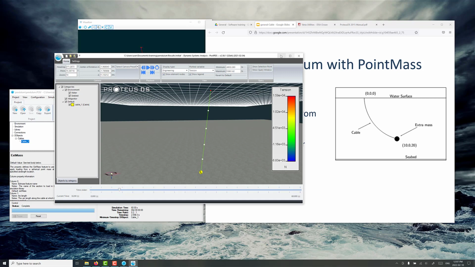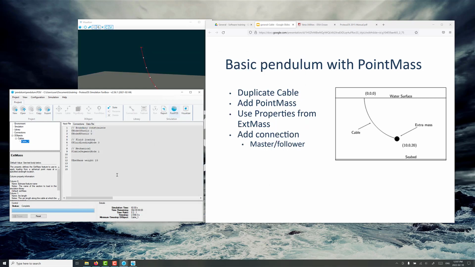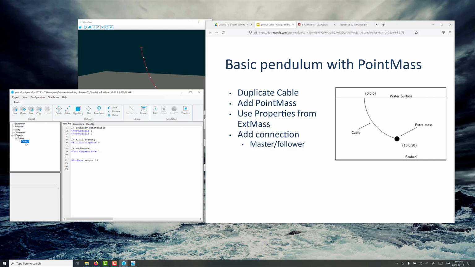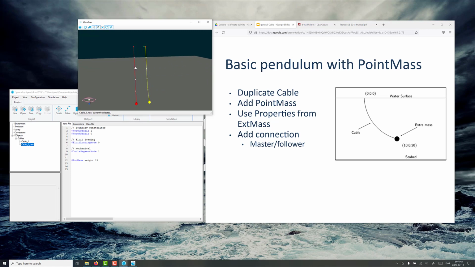So now we're going to reset the simulation. And we're going to duplicate this object so it makes a copy. We'll leave the name appended as new. And we're going to offset it by 5 meters in the y direction. You can see now we have a completely new copy of this pendulum.